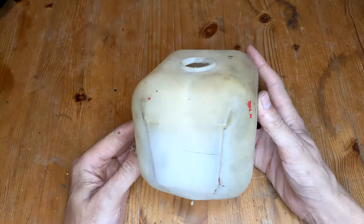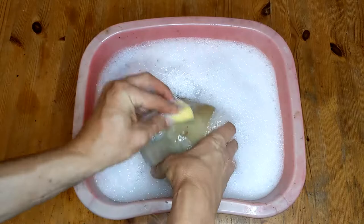Next up was the washer system. I started with the washer bottle — it's pretty grotty and a bit yellowed. So it got a wash first. It's a lot better but it's still pretty yellow. I wanted to have a go at whitening it just a little bit, so I tried scrubbing it with some bleach to start with, but that really didn't do anything. I've seen good things about RetroBrite so I thought I'd give that a go.